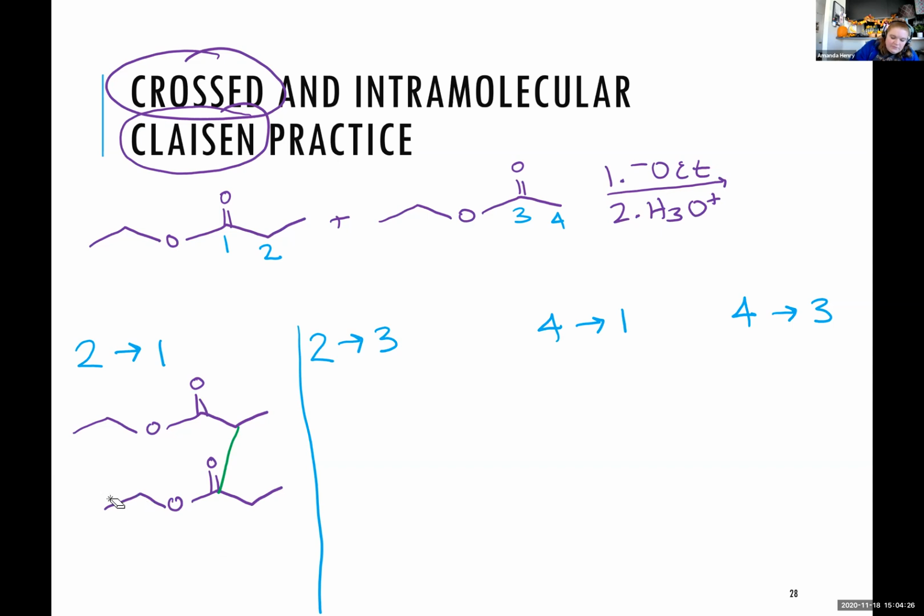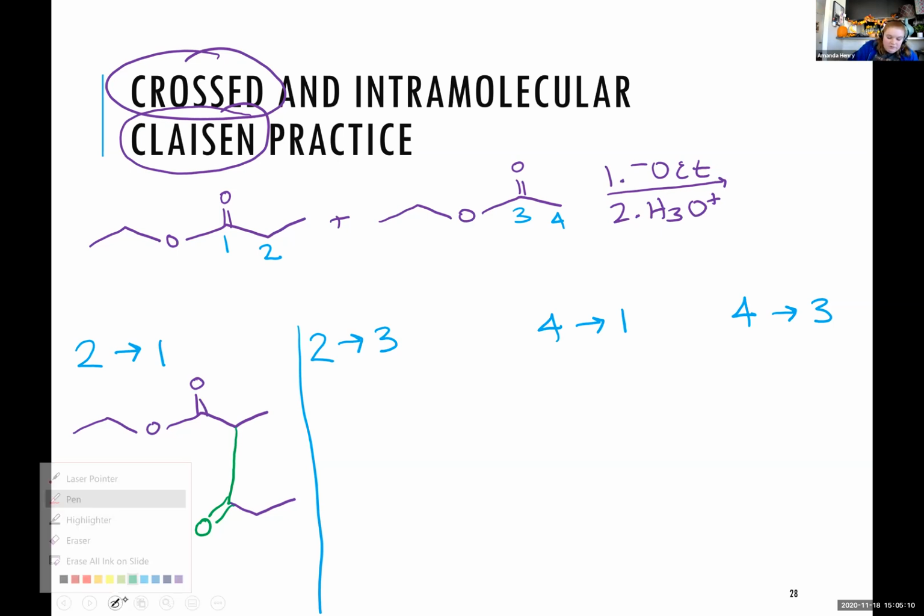So I think I'm going to need to erase a little more than what I want here, but that's okay. Actually, let me redraw it this way. I know what I need to do. I just need to draw it in stages, not all one line. Okay, there we go. So there's my new bond. My leaving group leaves, and then I'm going to erase my carbonyl just to draw it at a better angle so it's not all jumbled together. But there we go. So that was 2 with 1.